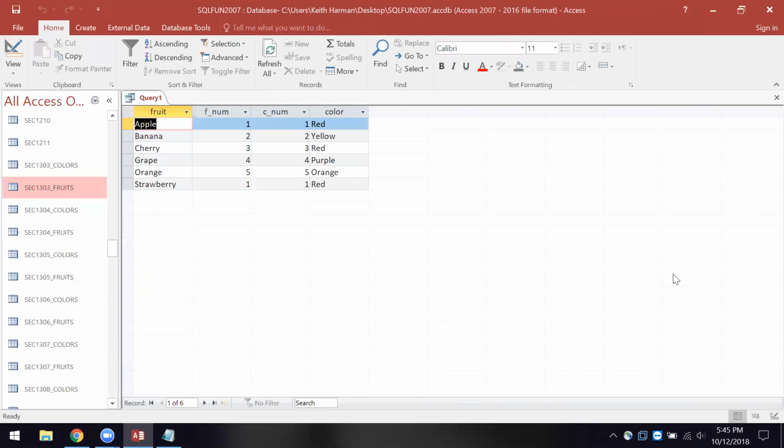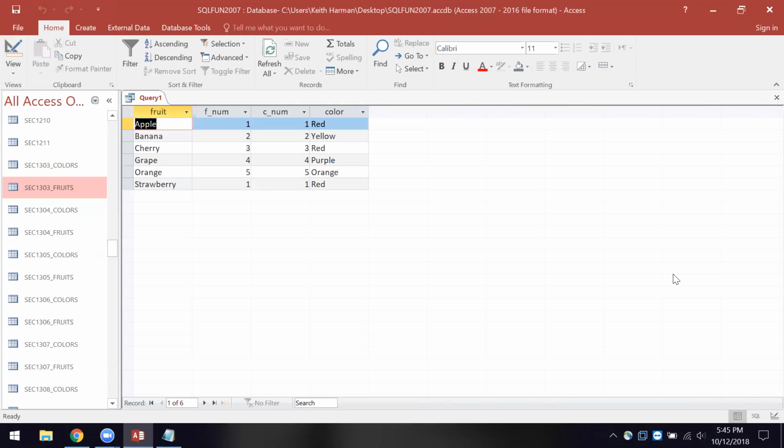Now, a one-to-many relationship. Over on page 484, the authors show us the two beginning tables, the fruits table and the colors table. Now, again, we used a table alias when we did the A and the B. And that's a naming convention. It's a shorthand type of thing.